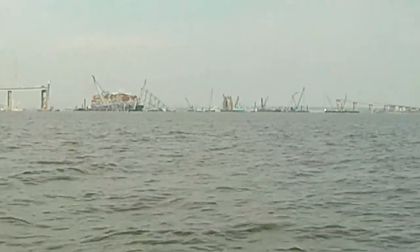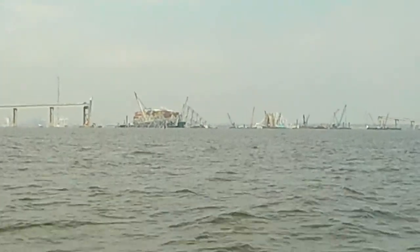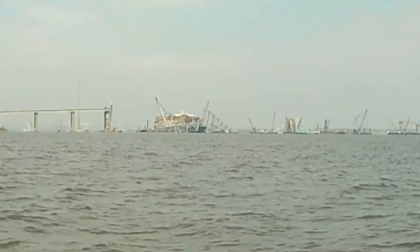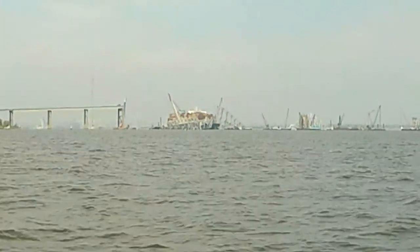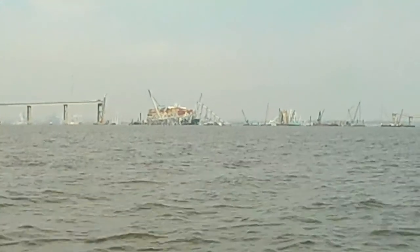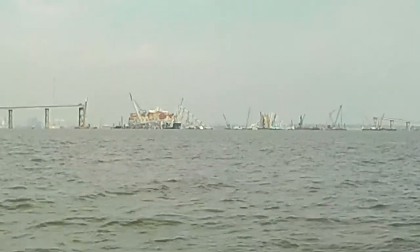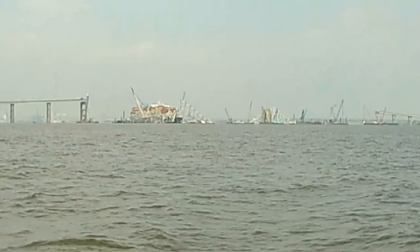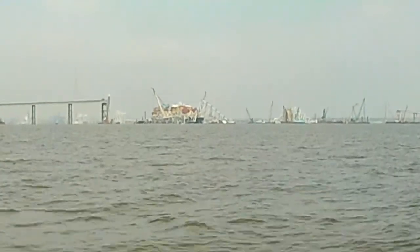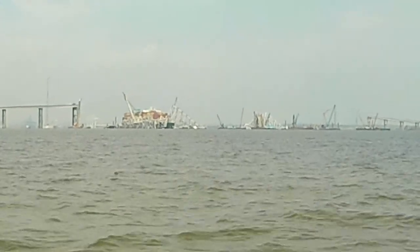We are very close to Fort Armistead, where all those first responders made the initial response, and I think they still have operations going on over there for the response to the Francis Scott Key Bridge. Getting down here and getting close to the operation is kind of what we try to do. A lot of you guys know that I like to drone — I'm a licensed Part 107 pilot. We're actually inside the TFR, the temporary flight restriction that's been placed over the site. It was three miles; they have condensed that to two miles now. If the sun comes up and we get some good clear area, we're going to try to get the drone up for you guys to get a little better image.